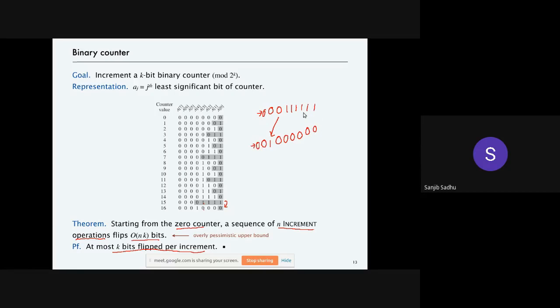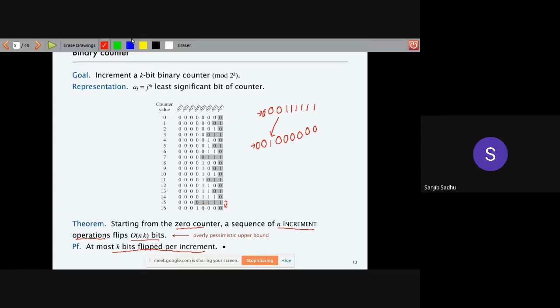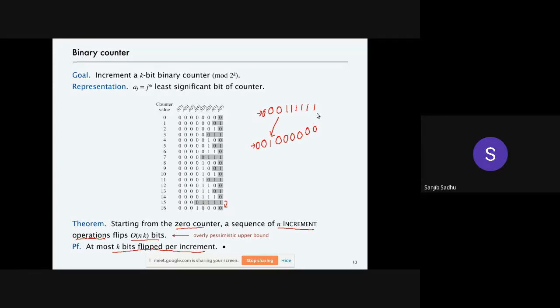So to implement this, you scan from this side to this side. If it is 1, make it 0. If it is 1, make it 0. Until you reach the first 0, the first 0 from right to left.